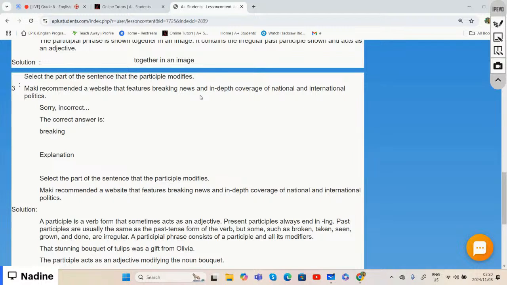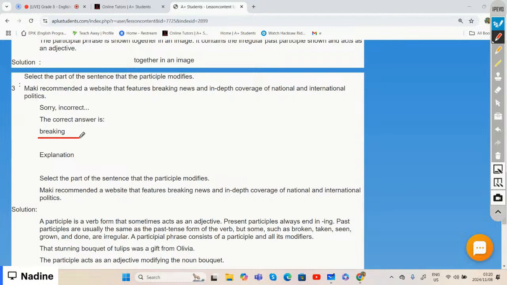All right. And if we were to select the participle that modifies, and then we're going to use breaking. Breaking is our participle that modifies, right? It modifies.